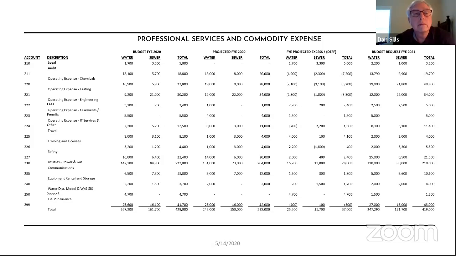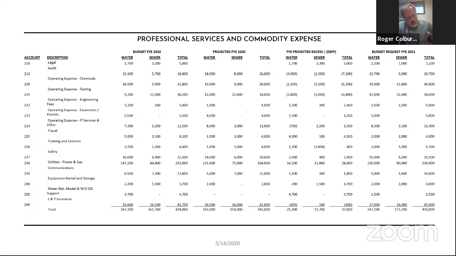So the chemicals have increased, and the primary driver of the chemical increase has been the peracetic acid. It's a little bit higher dollar on the chemical, but a whole lot lower dollar when dealing with the safety aspects of it. When you weigh it, ultimately it's going to be a lot more cost effective for us in the long run. I computed peracetic acid to be the only one used at the wastewater plant, and at the water plant it's going to be chlorine, hydrofluorosilicic acid, and hypochlorite.